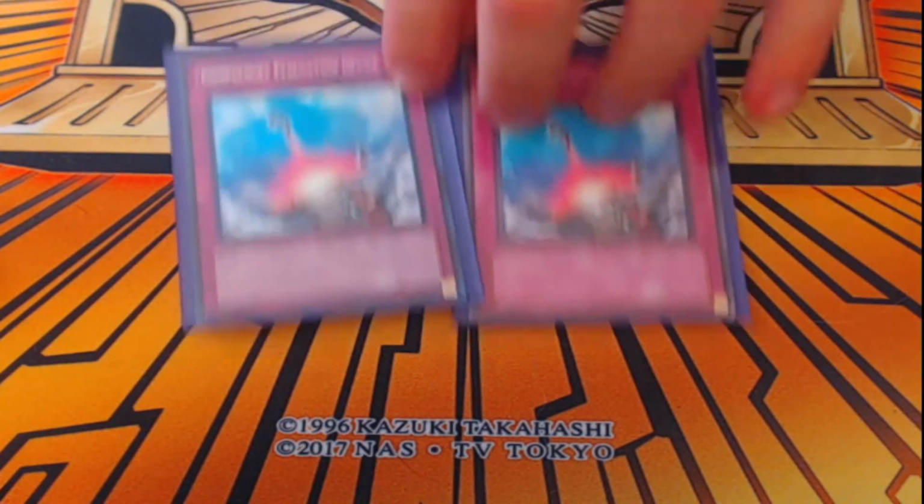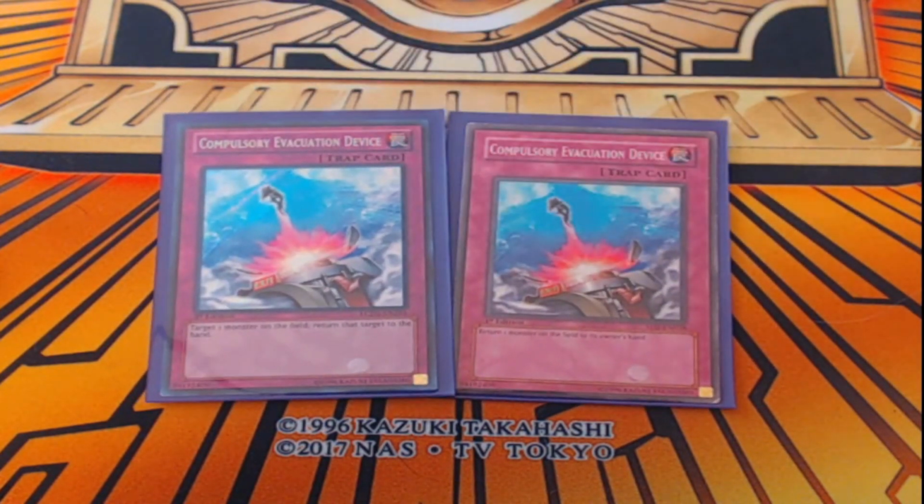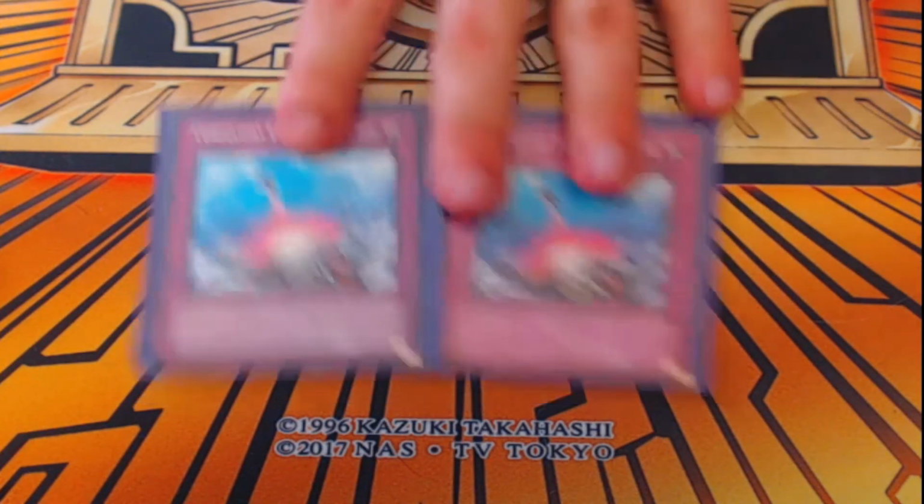Next, 2 copies of Compulsory Evacuation Device. I have some matchups where this card does a lot of work. If I don't have the floodgates and my opponent can make a monster, compulsing a key piece at the right time can be pretty painful, especially if they're link climbing or something like that. So I keep 2 in the main for the matchup. All this is to be adjusted as needed.